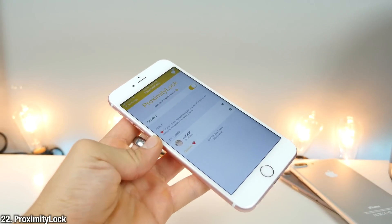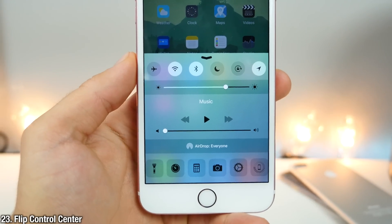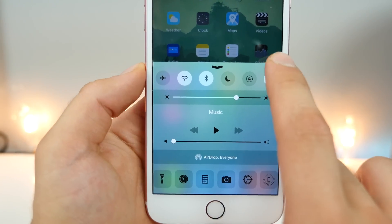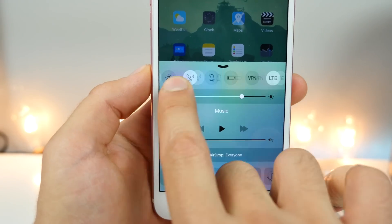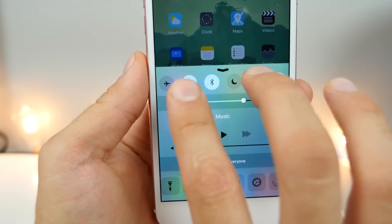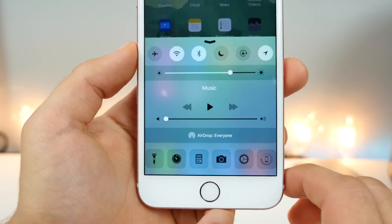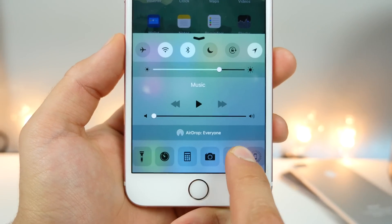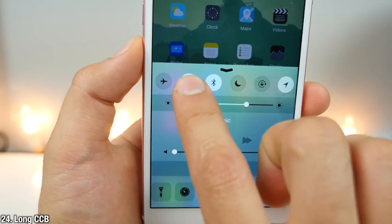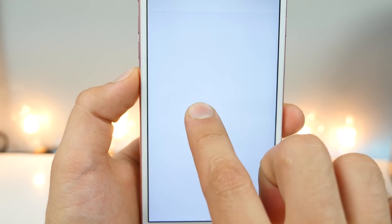Proximity Lock allows you to lock your device just with a wave on top of it. And here is Flip Control Center — I like this one a bit more than CC Settings, because you can customize the bottom row as well. Just like CC Settings you can slide over and have all your toggles there. You can change how many appear in the rows — I have 6 set right here. And this with Long CCB makes for a great control center: hold on any toggle and it'll take you to the page belonging to that toggle.